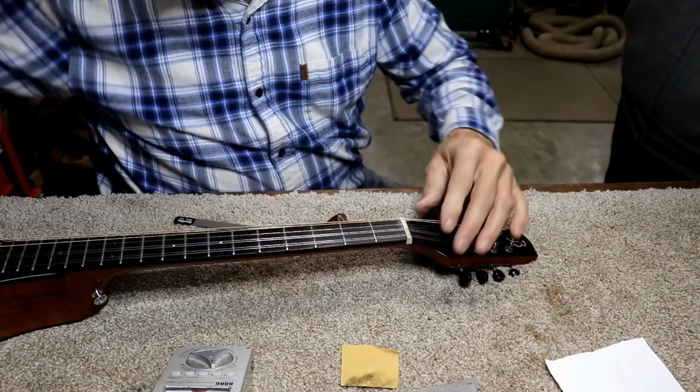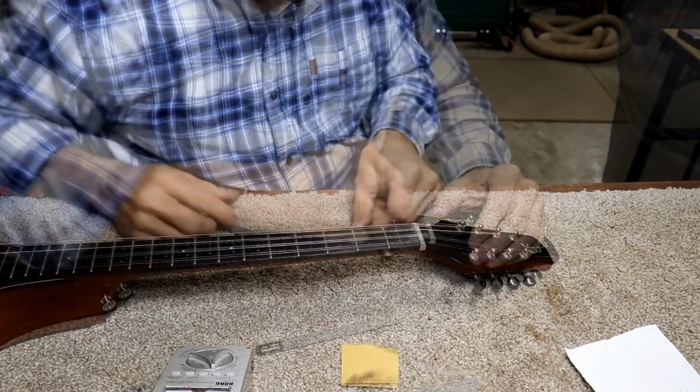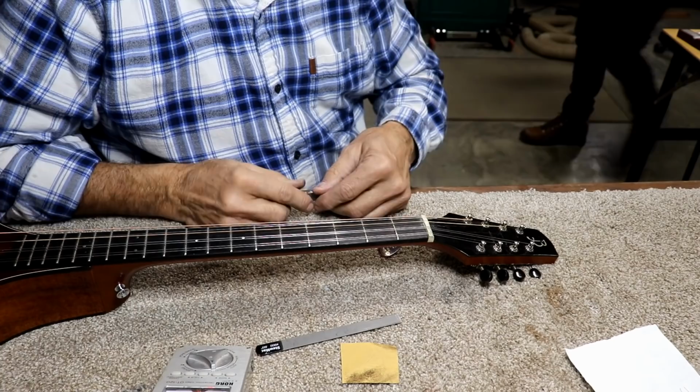I think I can go down a little bit more safely, and then we'll work on the next one. Yeah, I think that's good for right now. You can see my process. I'm not going to film any more of this until we get to some more detail. But basically right now we're just dropping everything down to an approximate level.